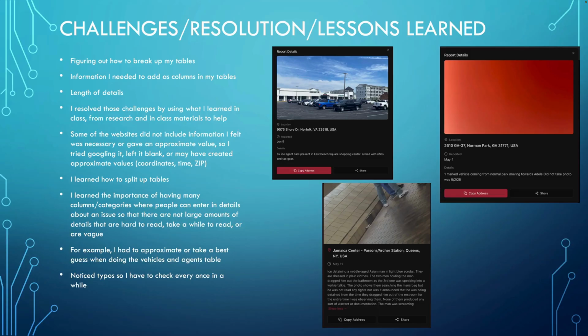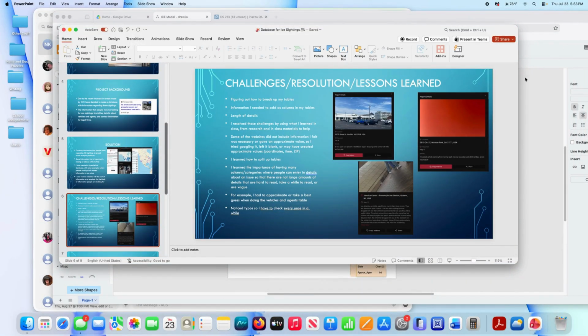Unfortunately, as we were doing our project we encountered a lot of issues, like blurry pictures or just confusing information or large blocks of text. So we had to come up with approximate or hypothetical answers sometimes.